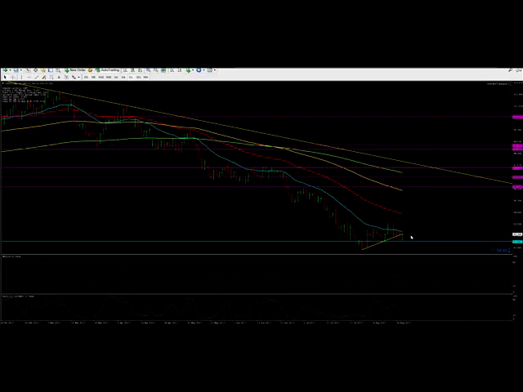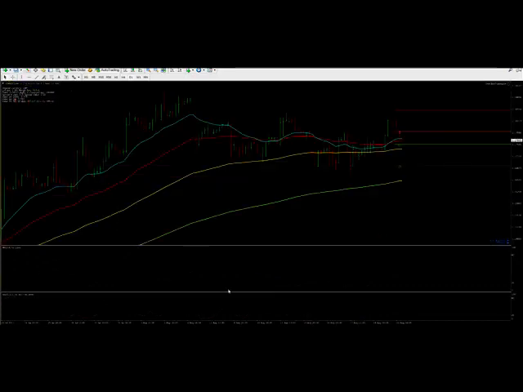Obviously, we're going to see that dollar strength come into play across our majors and minors. And for those people that are watching the morning update, you would realize that we tend to look at the majors and minors and then hypothesize particularly where the key areas are for the crosses. And what we'll do now is move straight over to the largest component of that dollar index, and see what's happening right now on the Euro USD.